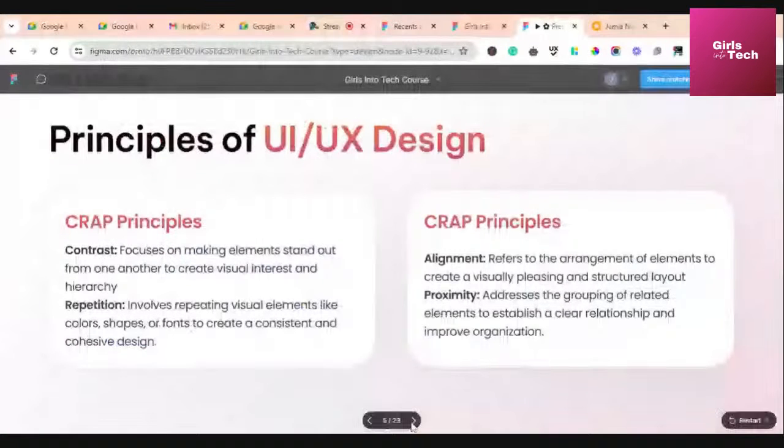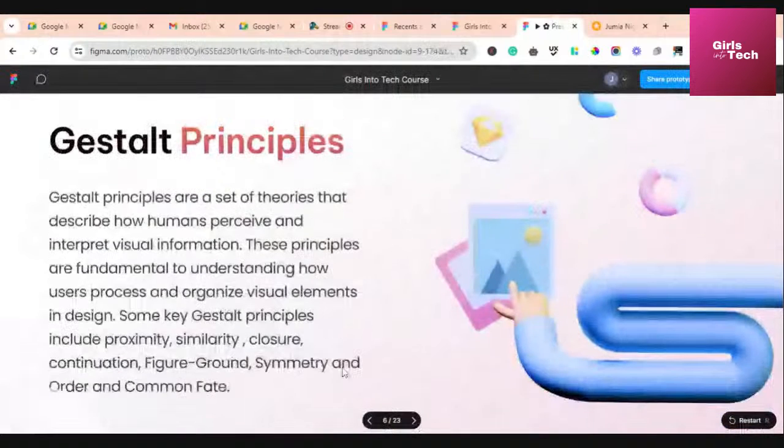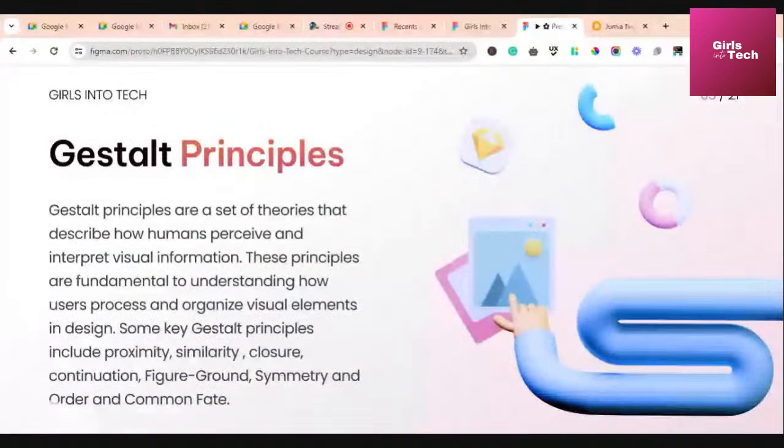So moving on, like I said, for the people that joined late, we are looking at the introduction of UI UX design, and we are going through the principles that will guide you through designing user friendly interfaces and experience. The next principle we are going to be looking at is a very popular one, the Gestalt principles. So, what exactly are Gestalt principles?